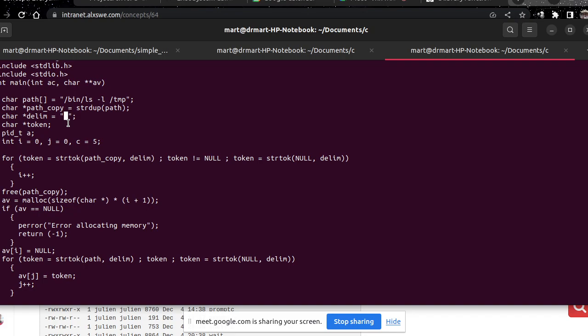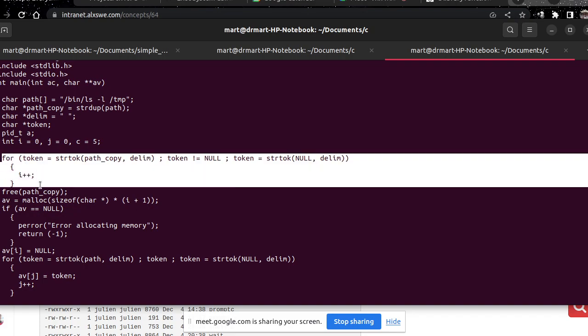If I replace this with a null byte and try to print this path again, it will not give me the complete path. It will only give me from here to here, because this place is now a null byte. So because of that behavior, I copied it, because I want to go through it twice.